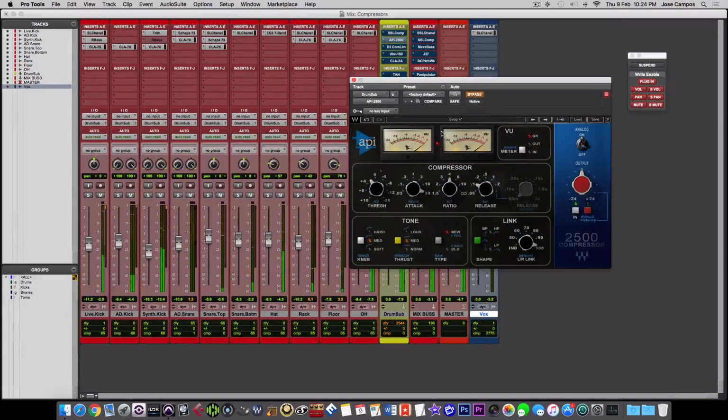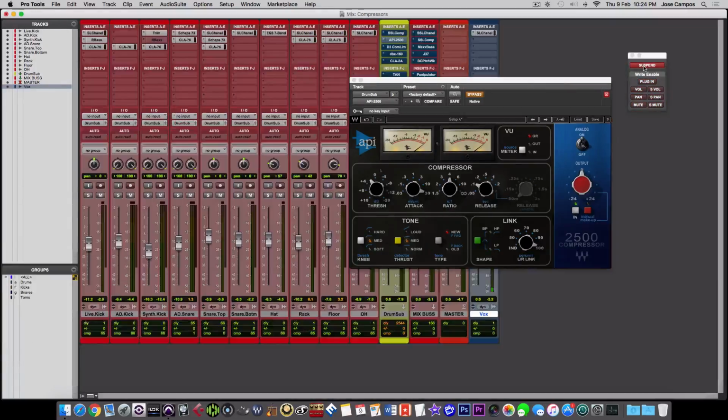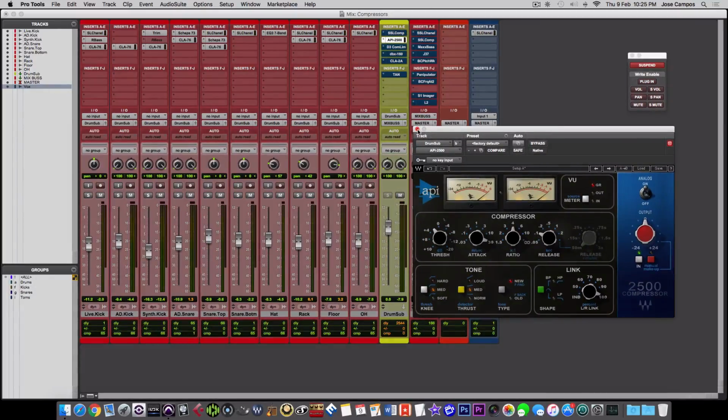Now the API, let's see what it does. Bypass first. I think there are some subtle changes to volume because of the automation over here. I'm going to suspend it for now. Now let's listen to the same thing with the compressor engaged. I'm going to toggle between the bypass so it's easier. The volume is a little louder, but it's a perceived volume, and it's a great compressor for a drum bus.